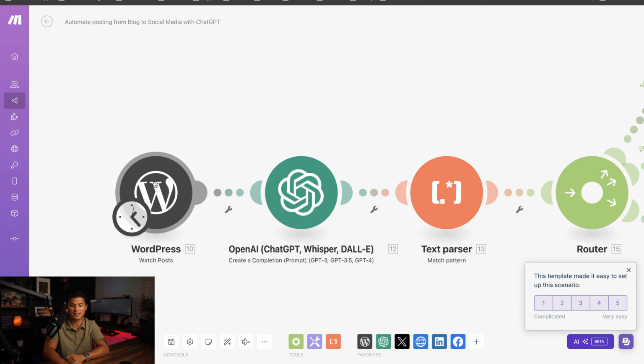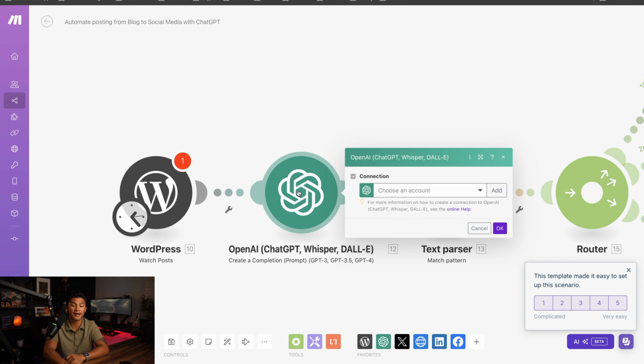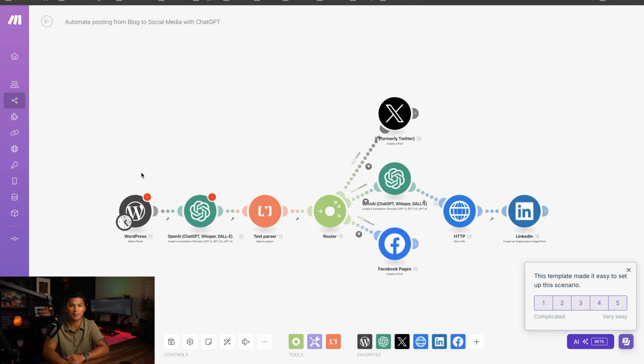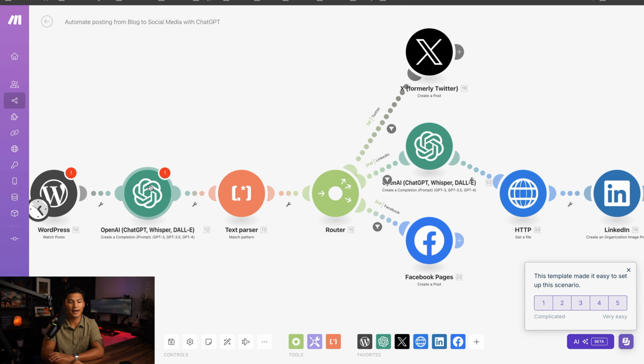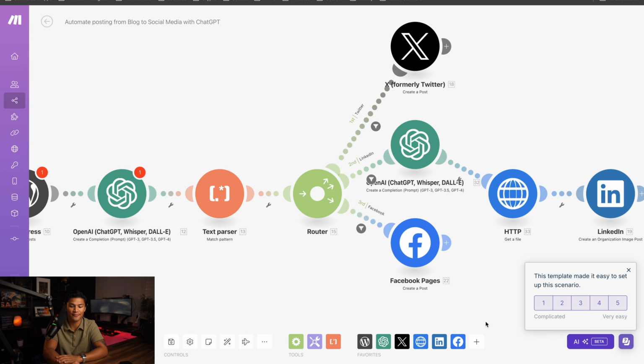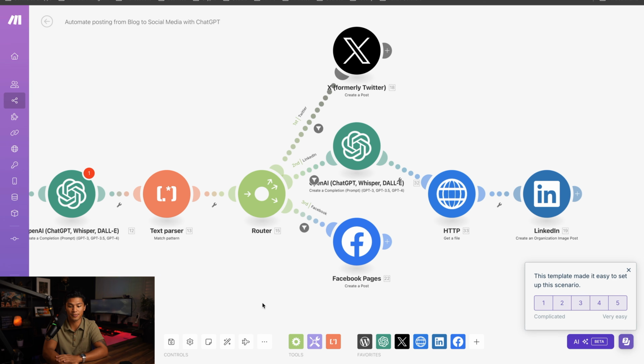Now over here, this is going to require me to connect my blog hosting, which is WordPress. I'm going to have to connect my OpenAI account, which I'll do in a little bit. So essentially what this automation is, when I post on WordPress or my blog hosting website, for example, it's going to trigger an automation that's going to help generate that social media post and then publish that on different platforms using ChatGPT. So again, the social media posts that it's going to redistribute to are Twitter, LinkedIn, and Facebook. You can obviously change this and customize this to however you like, but this is already a really cool pre-built automation.